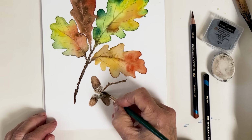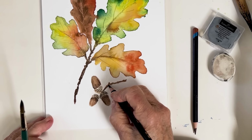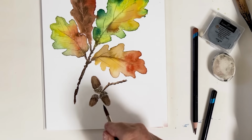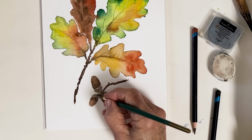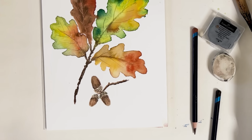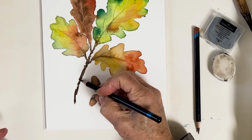And then if you want to, you can put some shadow on your twig along the edge. I'll use a darker one, using that as well. And then when you wet it, it goes darker still. So that's quite nice. I can put in the little joining thing there. And then we could darken one edge of this twig too, if you wanted.